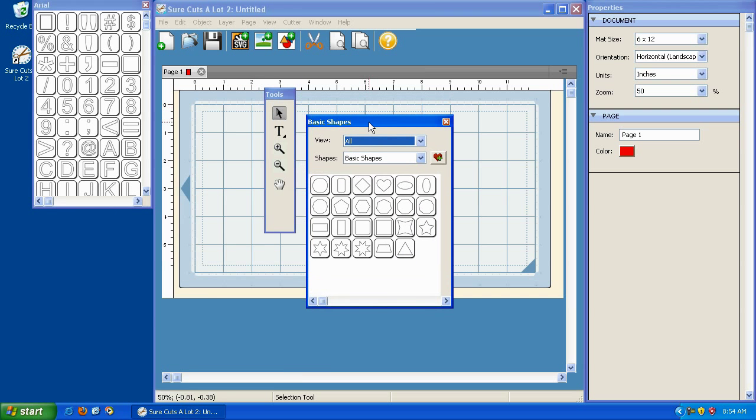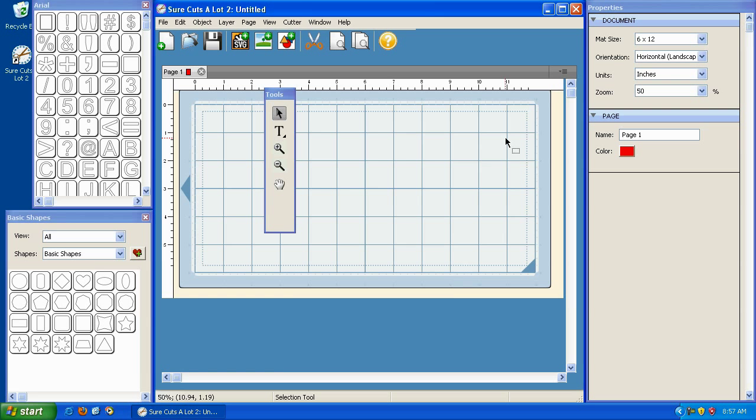The Shapes Library panel allows you to add objects from the built-in shapes library included with Sure Cuts a Lot, as well as optional custom-made libraries that you yourself can create using the Scal LibitUp software. As you can see, the built-in basic shapes library includes circles and squares and rectangles and so on that can be useful in your projects. Custom libraries that you create yourself will be located under the Shapes drop-down menu.